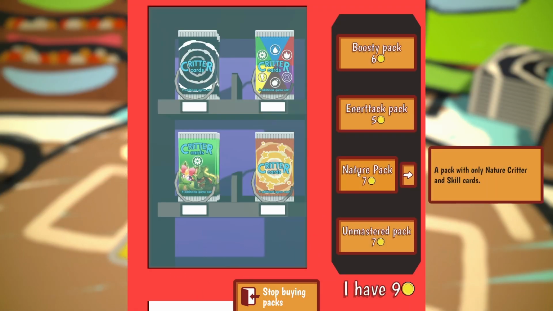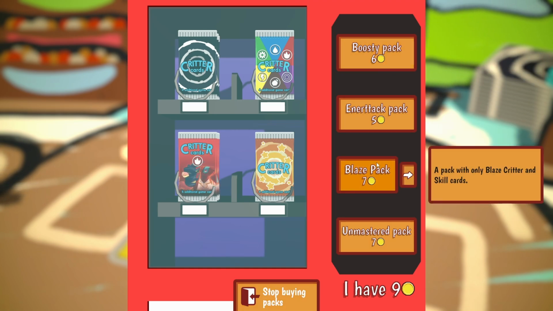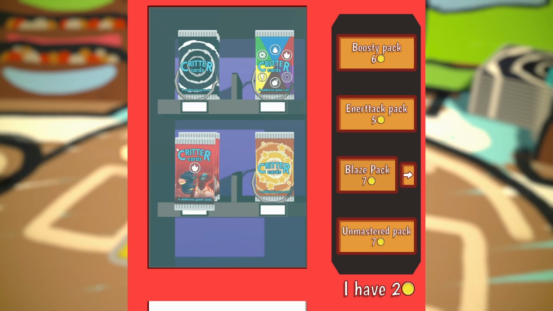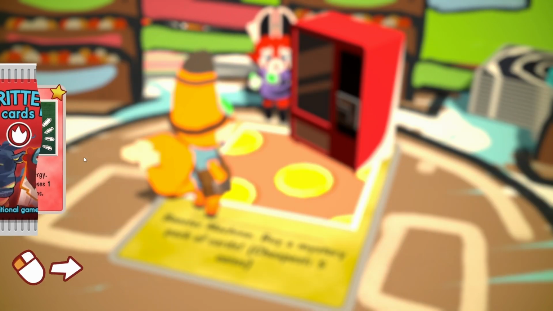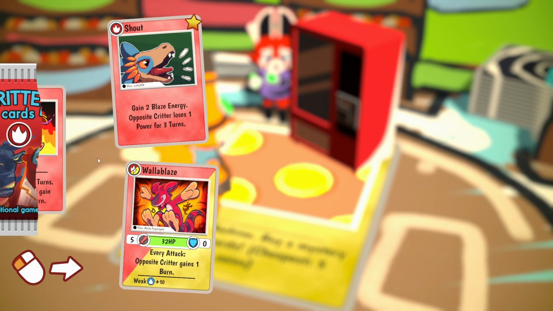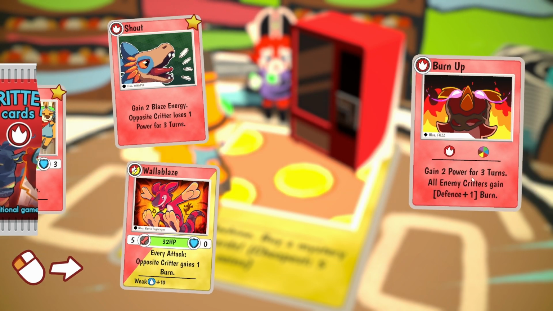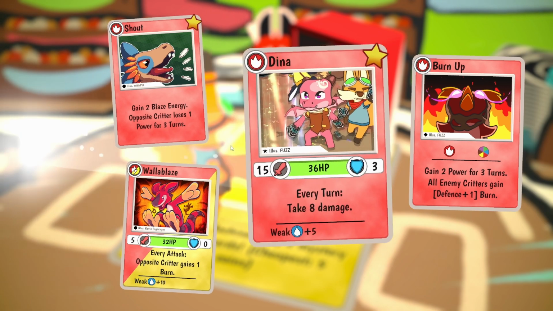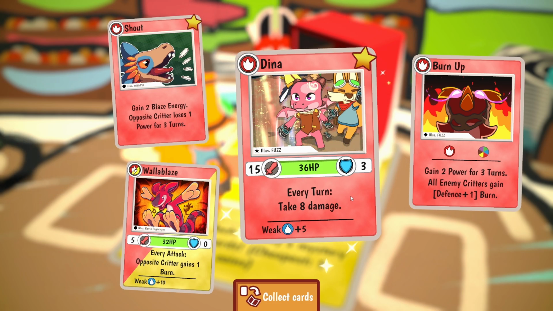We go for booster packs. And I can go for, let's say, a blaze pack. And let's see what we got. Gain 2 power for 3 turns. What? Oh my god. I got Dina.